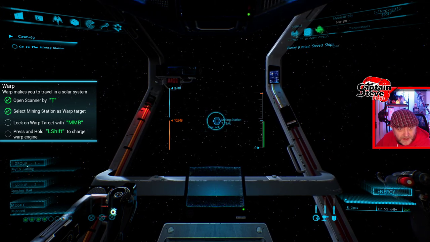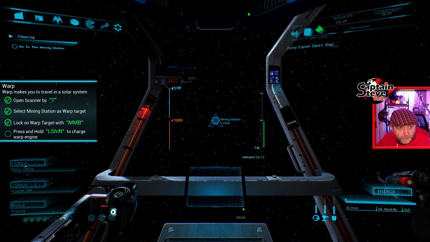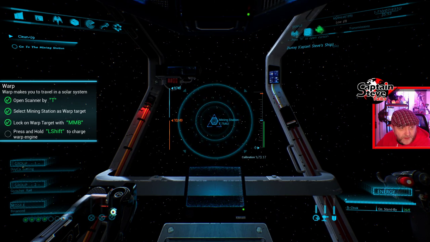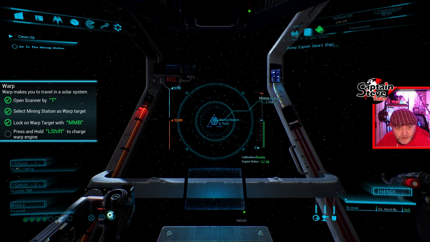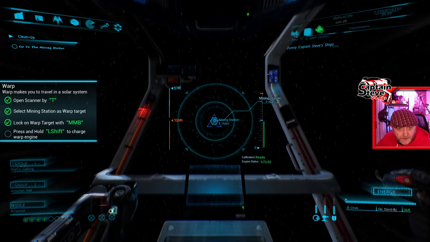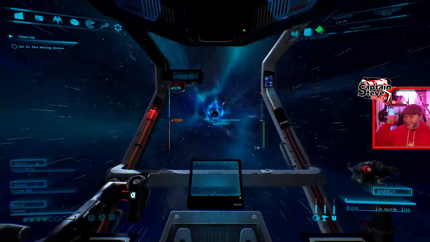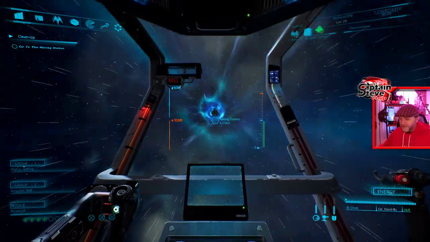Okay, now, if I use the middle mouse button on that... Okay, I'm trying. Z to lock. Okay, Z to lock. Okay, well, we've done it. Okay, and then left shift to charge. Okay. And we're off. Oh, that's freaking awesome.